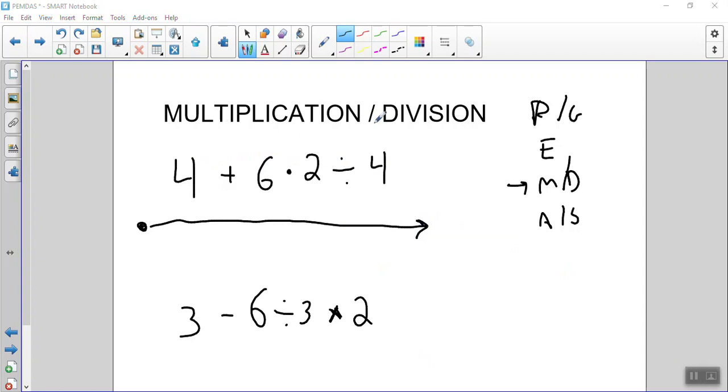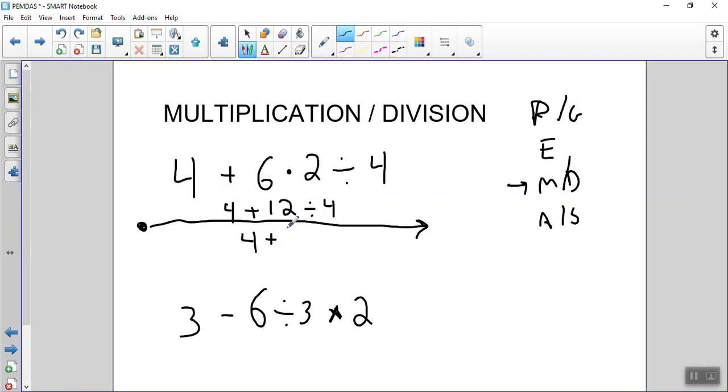We need to do multiplication and division before we do this addition. So I'm starting on the left and working my way right. The first thing I see is this multiplication. So I'm going to have the 4, it comes down, plus this multiplication is 12, and then I have this division. So again, I took care of this. This was furthest to the left. So I did 6 times 2, and now I'm going to do the division because I have a plus and a divide left. Division comes first. So the 4 comes down.